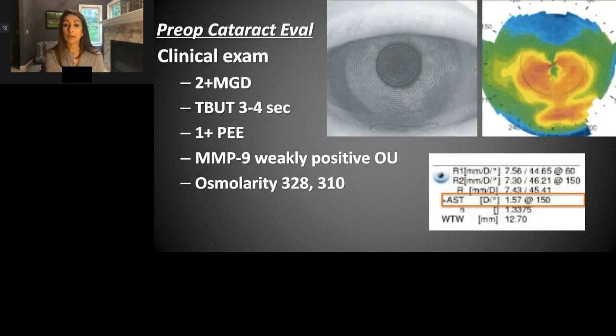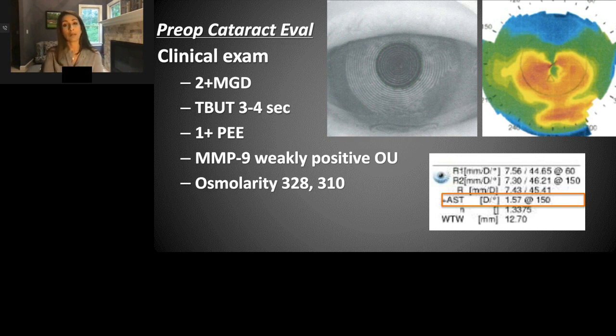Looking at her preoperative measurements, she's got what looks like an abnormal topography. If you look at the image on the right, you can see that the mires are irregular, and also there's this area of elevation inferiorly that doesn't really fit there. The patient also has MGD, a reduced tear breakup time. She has some corneal staining. And sometimes, on topography, corneal staining can look like elevation, depending on how heaped up the epithelium is. So just something to look out for.